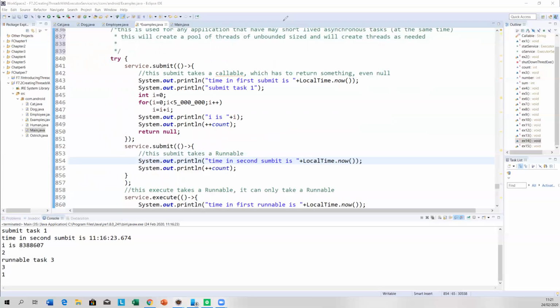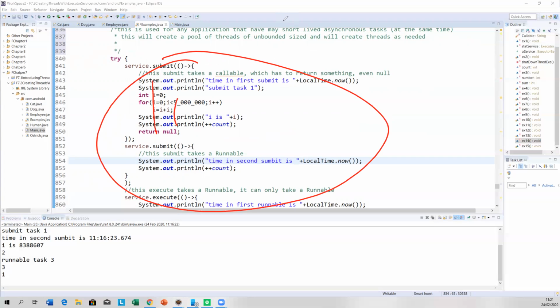So you could potentially have a pool of thousands, millions of threads. Which would be a terrible idea, but you can have it. So this creates threads as needed. That's what newCachedThreadPool does.